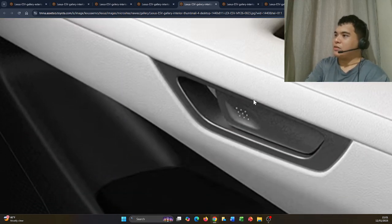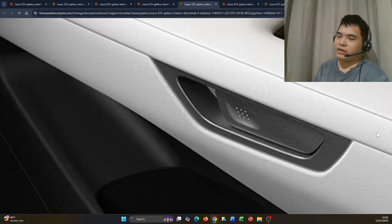And yes, this is what your door handle looks like. You typically press it because it is power based, and that unlocks the door. But if the power fails, like a low battery, you can just open it traditionally. So it's good. Lexus has electronic, but at the same time, physical in case the power fails.